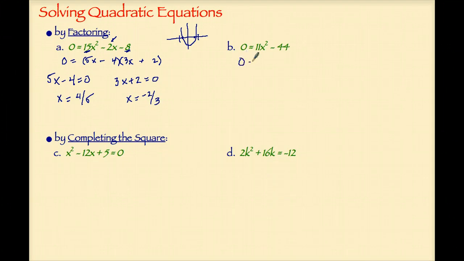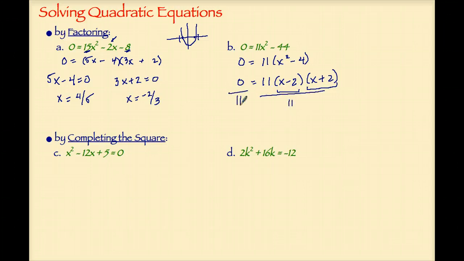For letter B, we'll be able to take out a GCF, which is 11, leaving x squared minus 4, which is difference of squares, which means we can factor further, x minus 2, x plus 2. Now that we have factored this quadratic completely, we can make little mini equations, but only with the factors that have variables in them. We don't need to worry about the 11. In fact, if you think of it this way, dividing both sides of the equation by 11, since the left side is 0, just results in 0 equaling only the remaining 2 factors. So that's why at this point, since 11 is a constant, you don't need to worry about it.